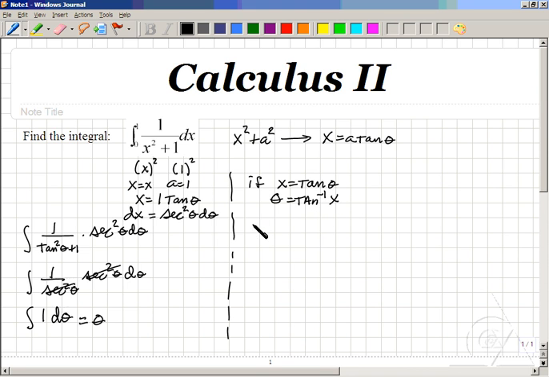So our result of our integral now becomes the integral from 0 to 1 of 1 over x squared plus 1 dx, which becomes inverse tangent of x evaluated from 0 to 1.